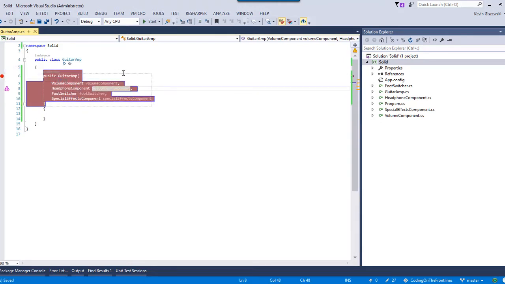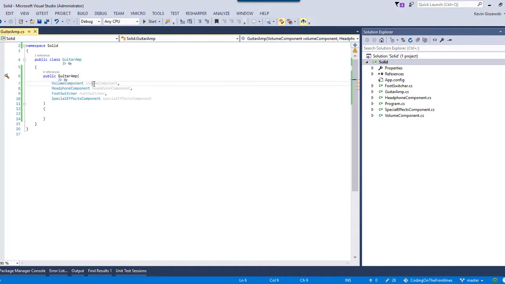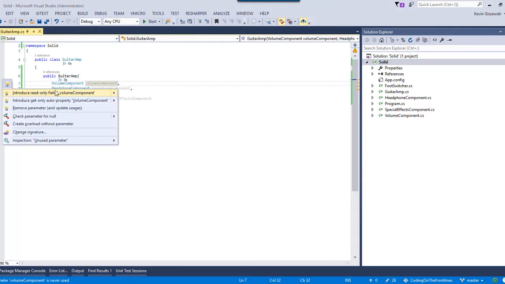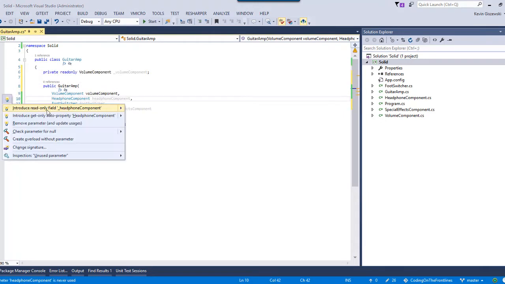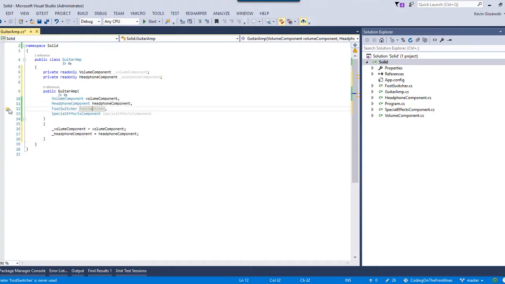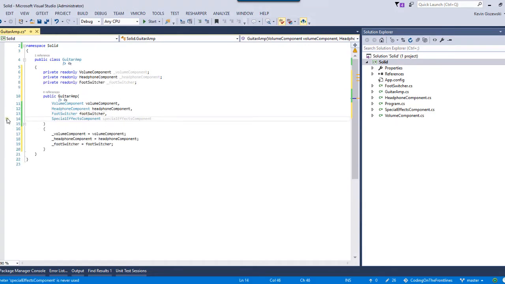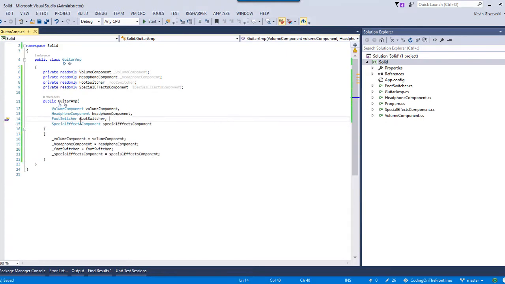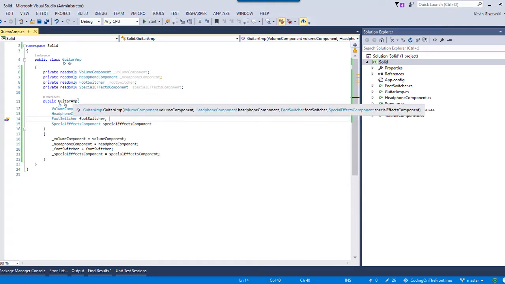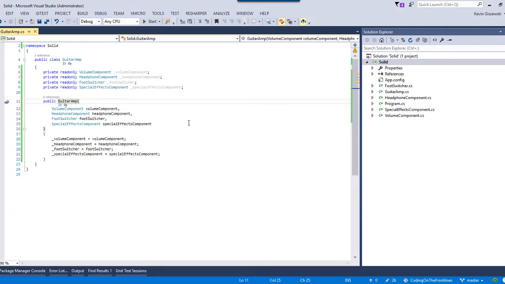Pardon me while my computer has a mind of its own. What I'm doing is I'm just initializing through the constructor here all of our components. So the implied thing is that when I want a guitar amp, you have to give me each of these components. So that makes guitar amp functionally a wrapper or an enclosure. If it were a real world item, it would be just the wooden box basically that houses the speaker, that houses the amplifier, that houses the knobs, etc., etc.